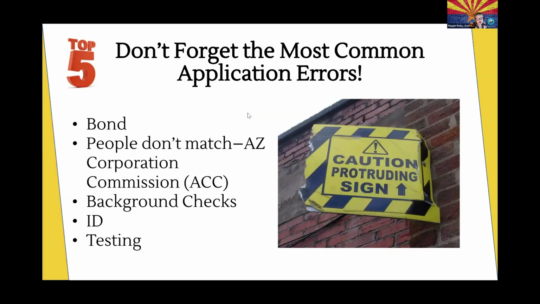And then just some common things that we are seeing a lot. So just want to bring it to your attention so you can try to make sure that your application hopefully comes through with as minimal errors as possible. That's the goal. So things like your bond, making sure that we have all of the individuals who will need to be listed on your application, background checks, valid and legible IDs, and then any required testing for your qualifying party.